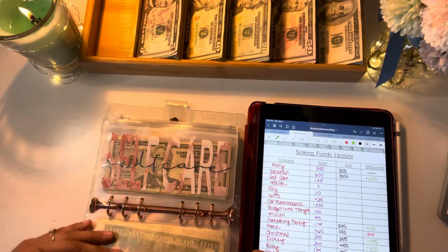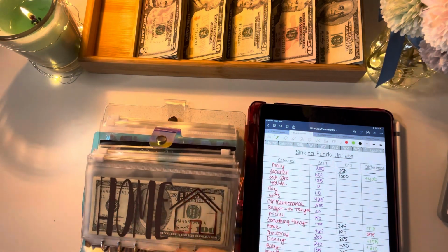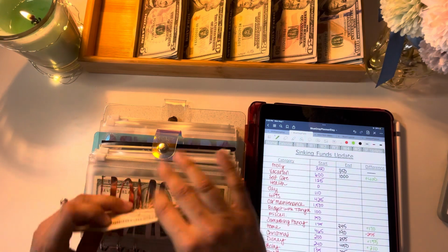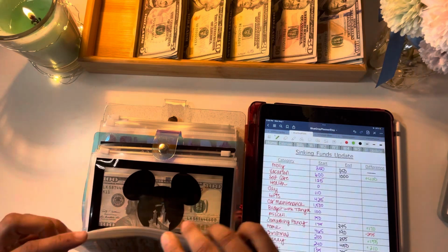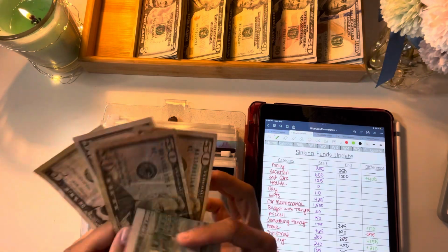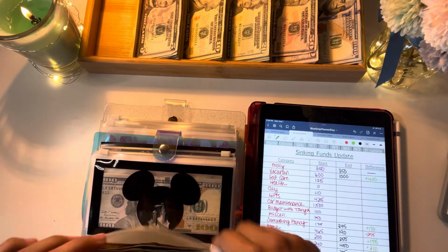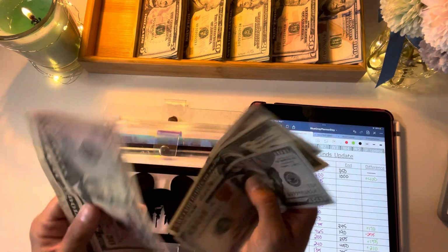So I think we can take a quick pause and go back for a second. I forgot that I had that money, and we can condense some of these that I had kept 50s in, because I would like them to be smaller, just so they're easier to count. This one I knew didn't need it. I think Christmas was one of them. Yeah, Christmas definitely needed 100. And then, can't remember. I think Disney was another one that needed it, and we sort of were like, no, don't worry about it.